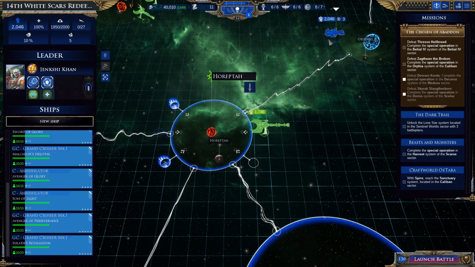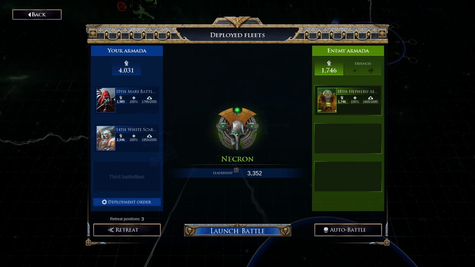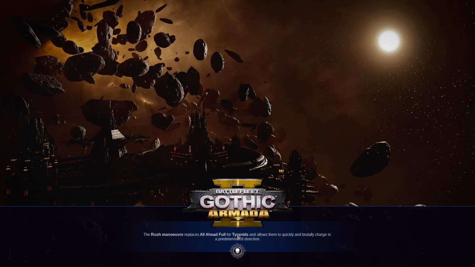Yeah. We do have a lot of Omegas. This should make it a short fight. That's fine. Omegas first. Omegas always first against Necrons. Holy crap. Okay. Let's do it.